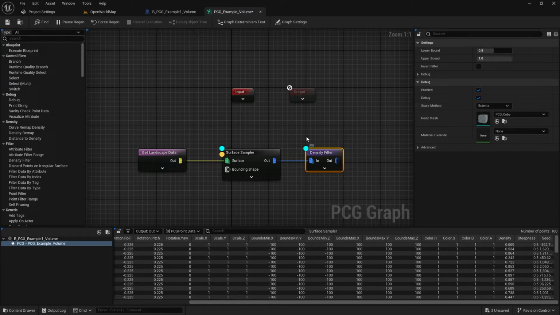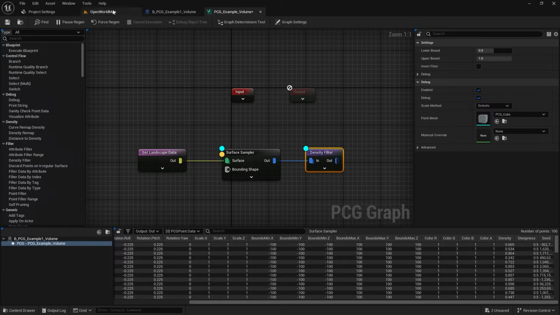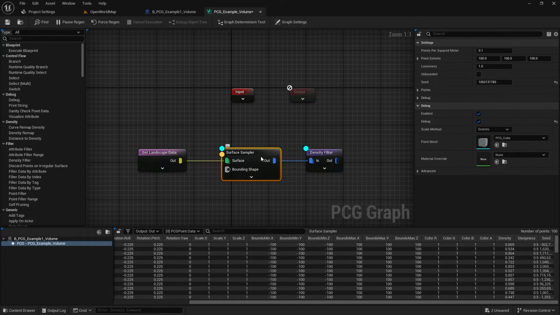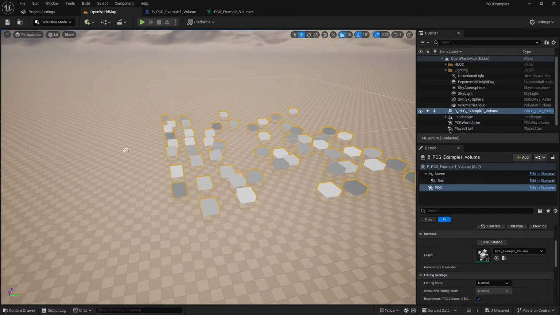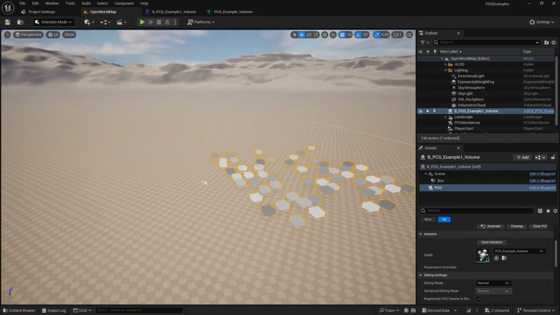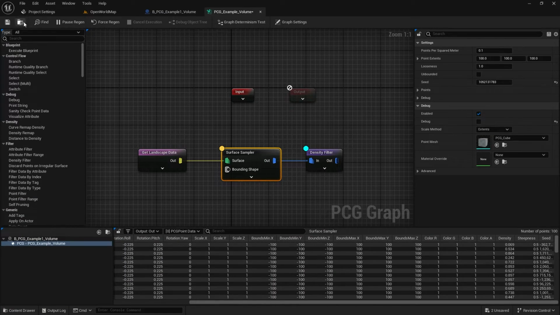So if I add the debug over to here, you can see I've got 2. And this is not going to do anything because if I go back, I still can't see any difference because it's showing both. It's showing what this removes, and it's showing what was there before. So it's not showing anything. But if I take the debug off here, you can see it's removed all that are less than 0.5 density. So we've got some random points there to start.